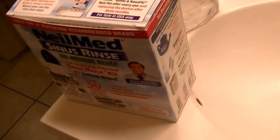Here's my stuff in a little basket next to the bathroom. My nasal pot. And my sterile. Now that we're in the bathroom, you have all seen how I do the nasal pot. So no need to explain, right? Okay, so teeth are brushed. Nose is rinsed out. Not in that order, obviously. Now it is time for me to make my bed.